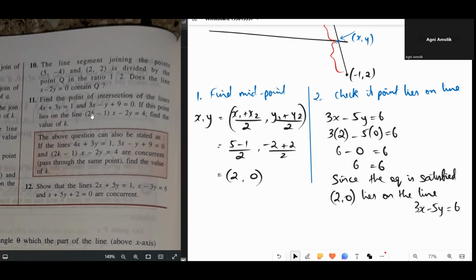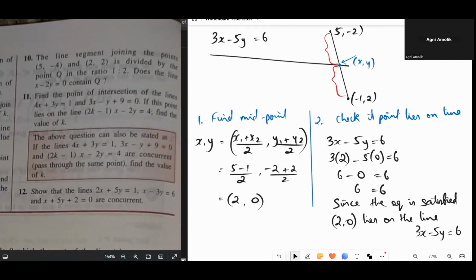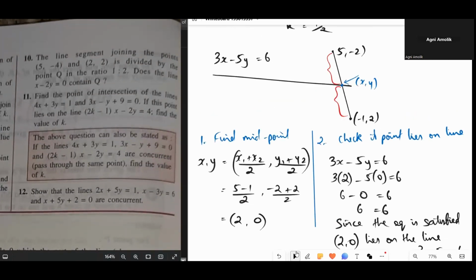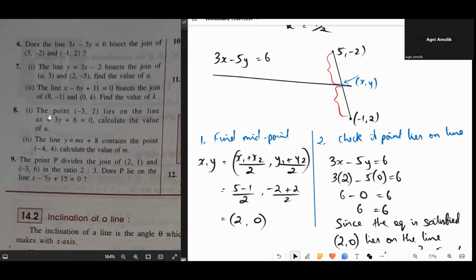Okay, 11th question. Do you understand how it is? Yes. See, it's using both the chapters' logic now, okay? So you have to understand it based on English, the meaning of bisection and this type of question. There are many more. You have to do all of this as homework today. I'll just explain a few questions so you can do them.